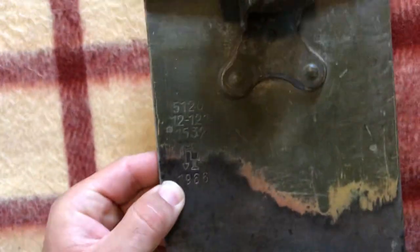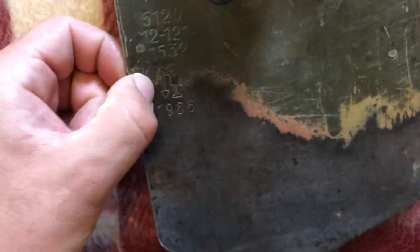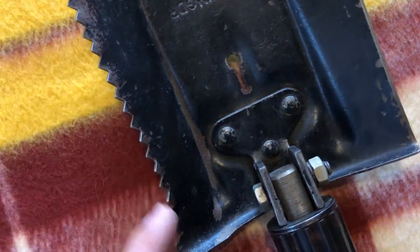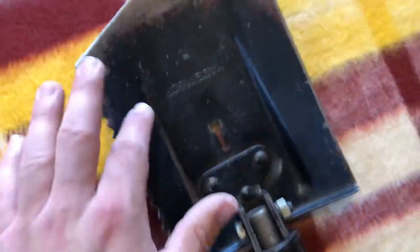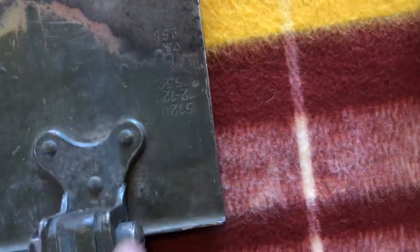As you can see, there are stampings on the shovel indicating 1966 is the year of production, and some other information. The stamping on here just says Made in GDR. The other difference we can see is that this has a sharp, jagged edge, and it's three-dimensional. You can hold more dirt here, versus this one which is a lot flatter.